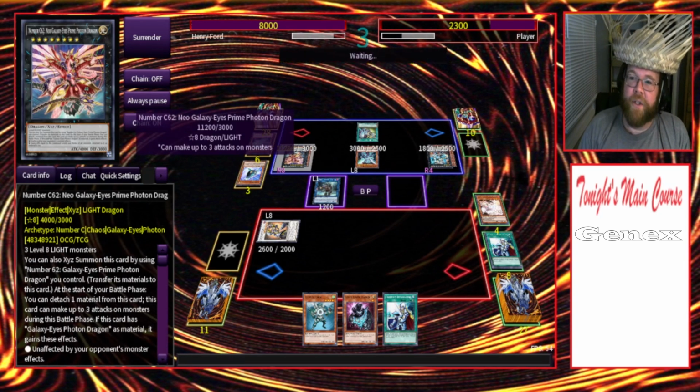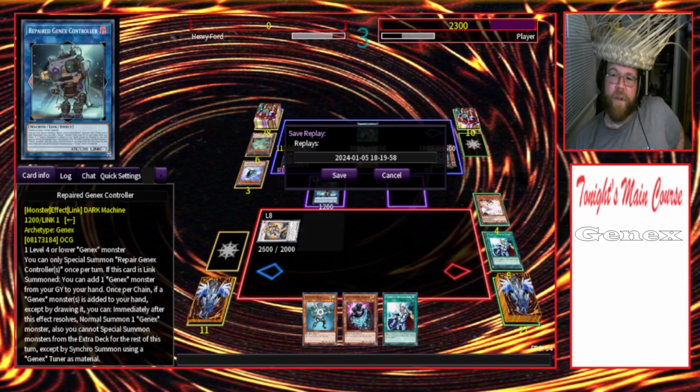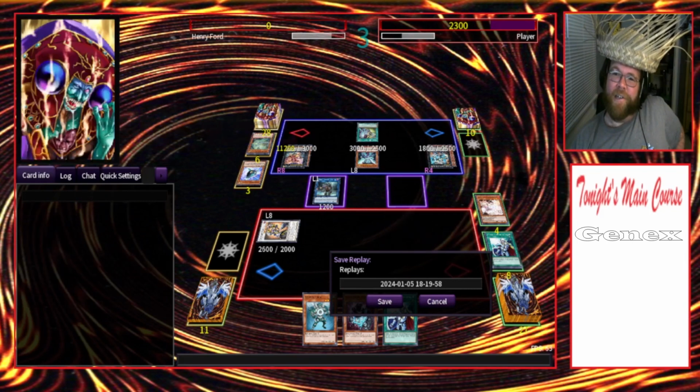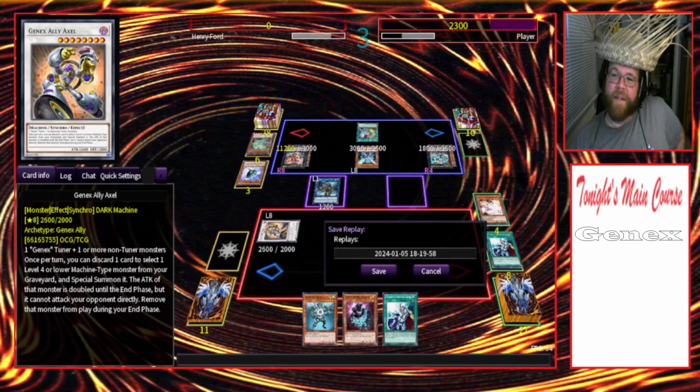Alright, well, we got to see what happens when things don't go quite our way, but that happens sometimes. You know, we still did the summons. We summoned the Trish. Things were looking good for a minute there. I just feel like I should have done something different. Could have done better. What can I say? Genex are complicated. This game is too complicated.